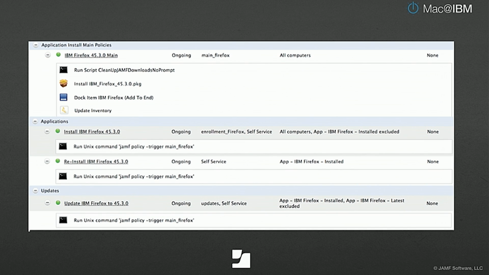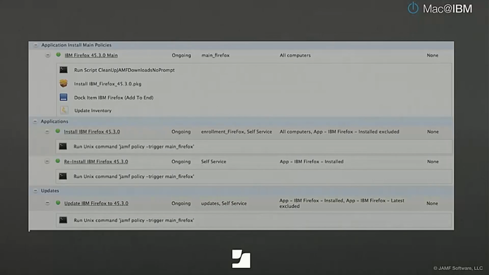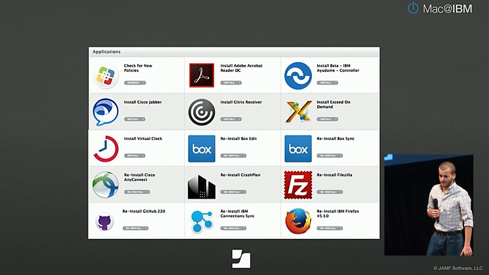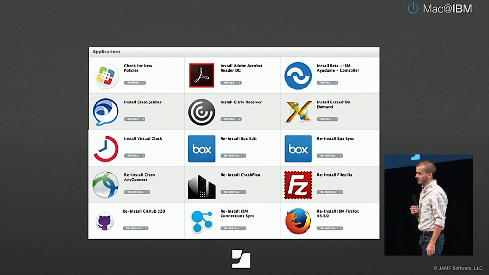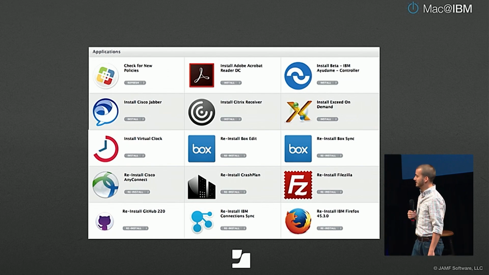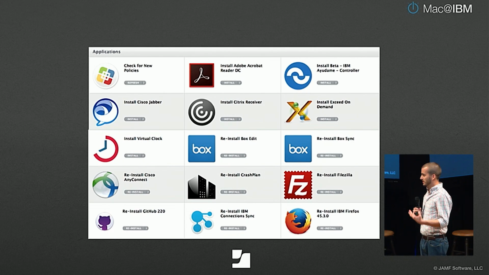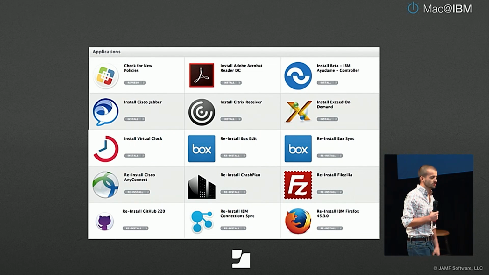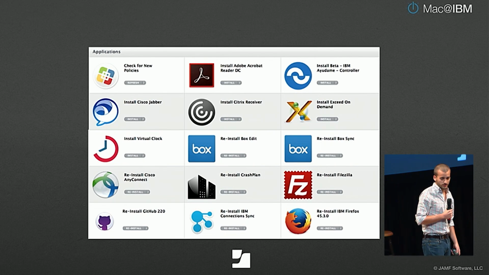So what does the user actually see? We actually get to see something very similar to what hopefully everyone gets to see in version 10 when that comes out. So taking a look, we have box edit and box sync right in the middle. And you notice they both say reinstall. So these would be a clue to the end user that they currently have that application, and they have the ability to reinstall it.